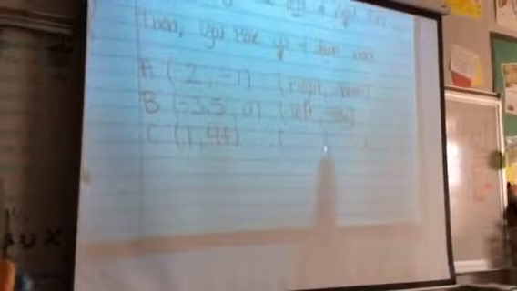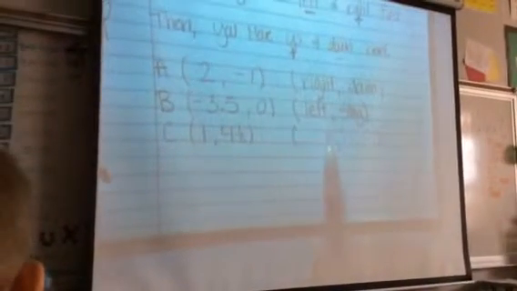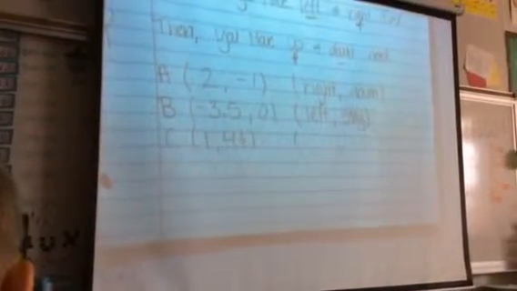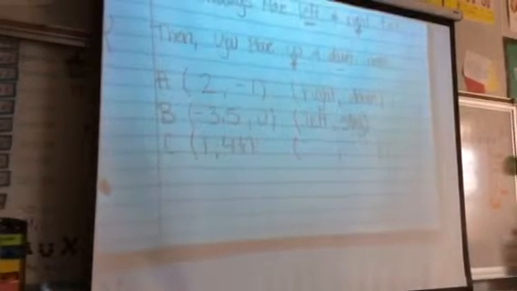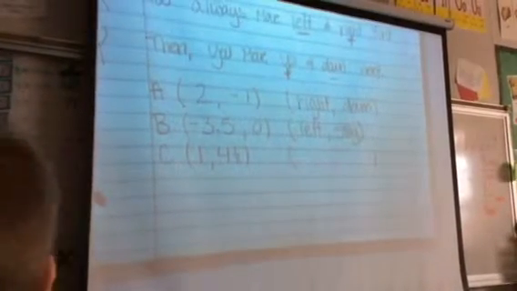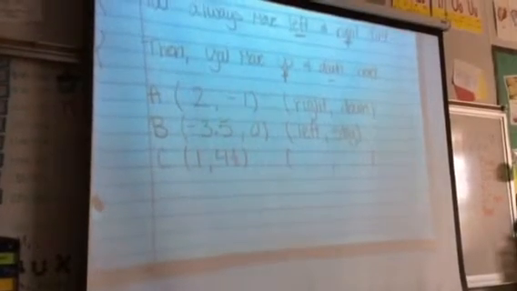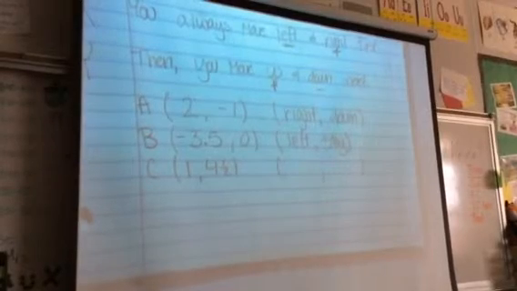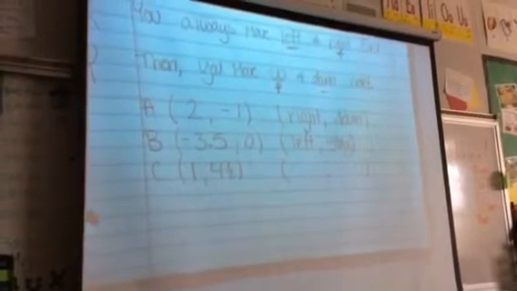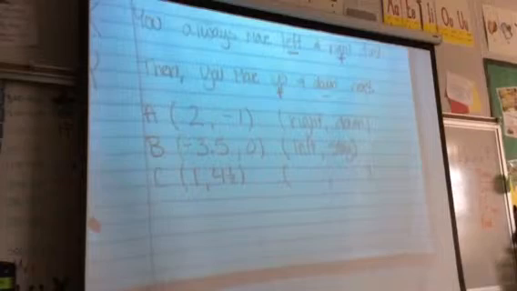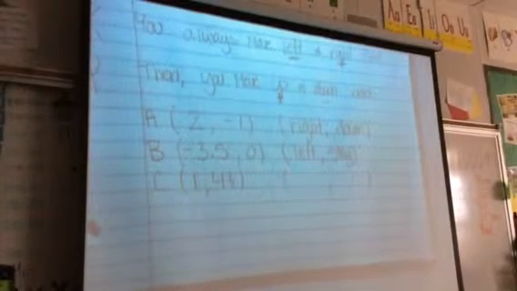So I have a new point. It's 1 and 4 and 1/2. So with your partner, you have 15 seconds to decide what direction I'm moving, left and right, up and down. With your partner, talk about it right now. Talk about it with the people in front of you. So you go right. First one, right. So over 1 right. Up 4.5. Okay, I need all eyes up here in 3, 2, and 1.